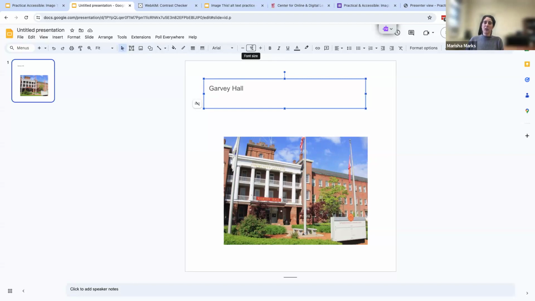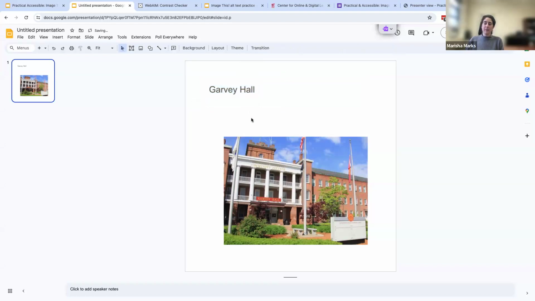So you really want to stick to 12 points as your minimum and then work your way up from there depending on where your image is going to be presented and how you're going to present it. So I can highlight my text and I can change it to a larger font size and go from there to create my image.